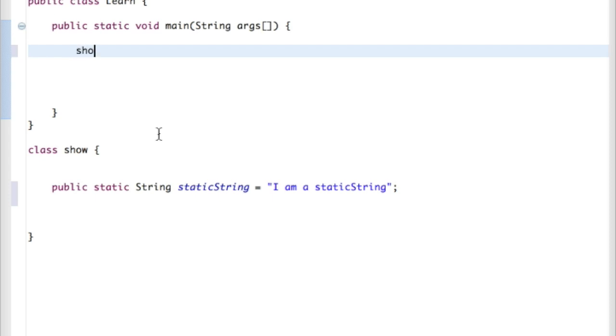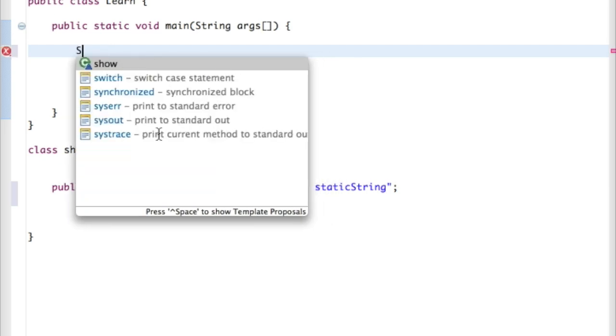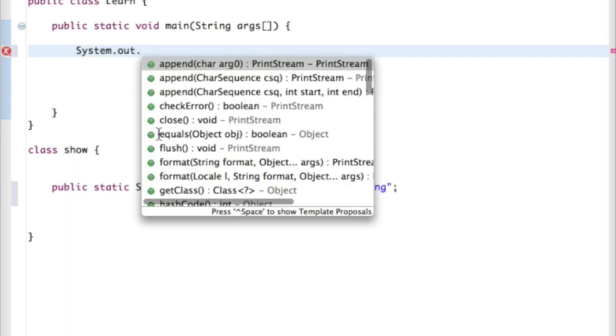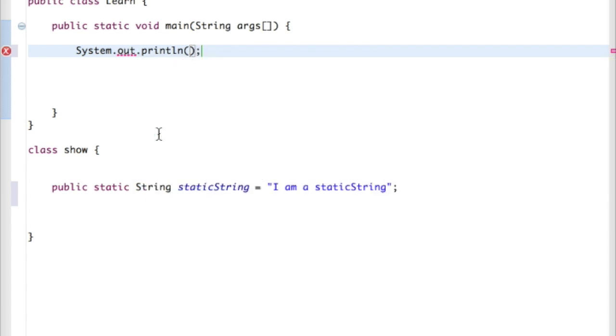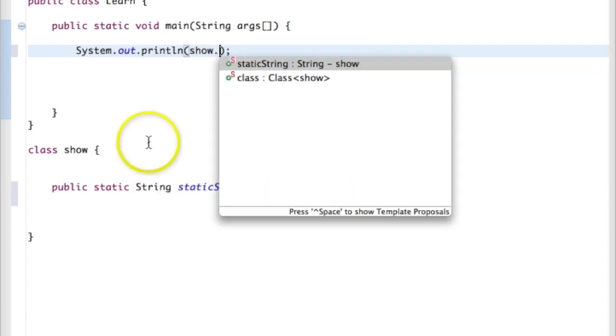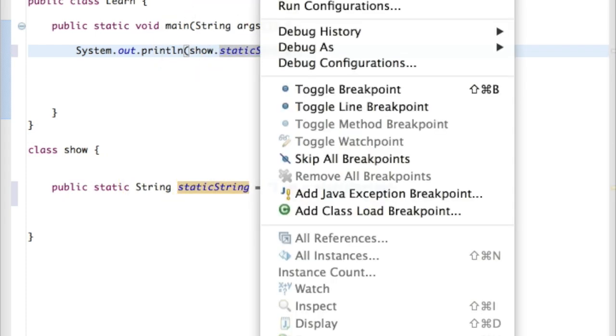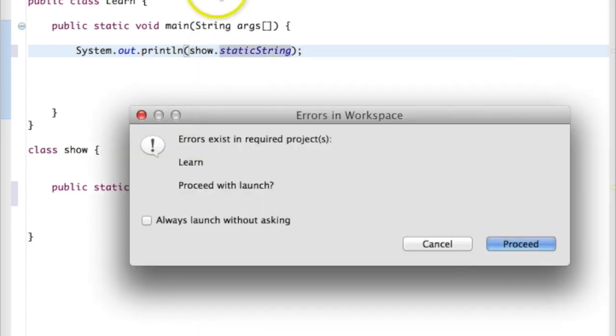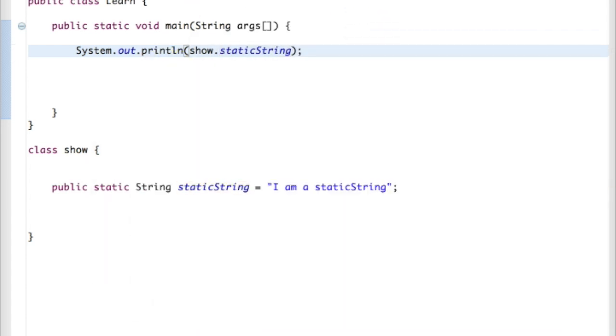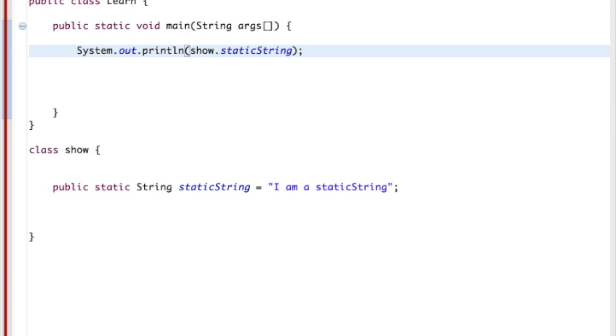We can create a print statement, System.out.println, and say Show, which is the name of our class that our static variable is in, dot staticString. If we run that, you'll see that it says I am a static string.